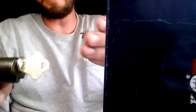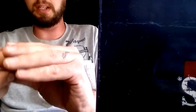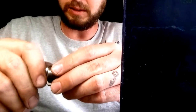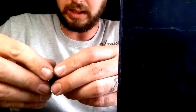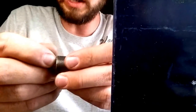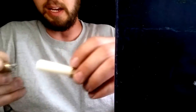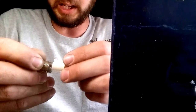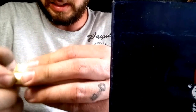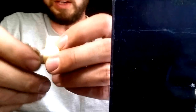Okay, so now we have the sidebar fully pinned and we have the top fully pinned, so we're going to go ahead and take this out. Very carefully holding on to the sidebar or it will fly off because it is sprung now. And then we're going to insert this into here, like so, push this follower out, and bingo.